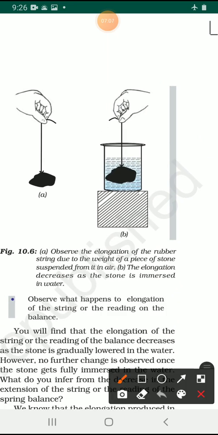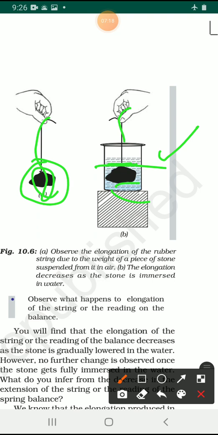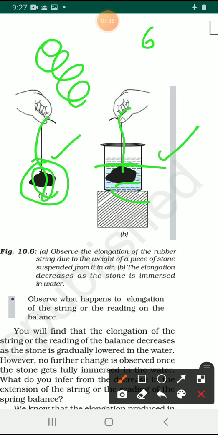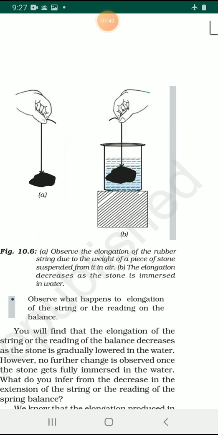So you can see here, just take one stone. This activity you can do at home very safely. Take one stone and tie a string to the stone, and then take a beaker and fill it with water, and then immerse that stone inside the water. You can connect the spring also here at the end, so that we are able to see the elongation of the string. So look at the spring, it is that shape. Elongation means that when more weight is applied, the elongation will be more, and when less weight is applied, the elongation is less, isn't it? This is a common thing.